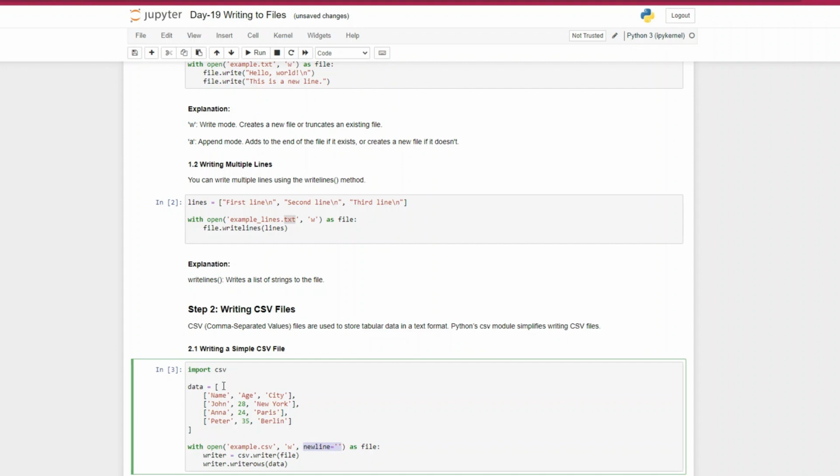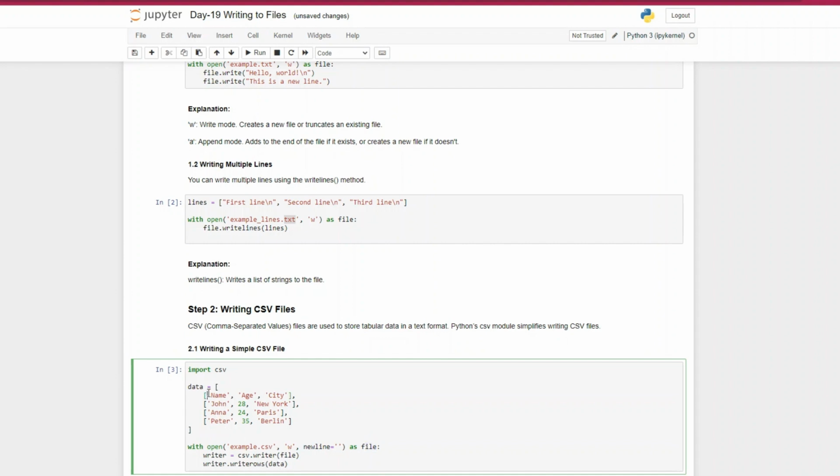So to write, we imported csv here, so it will be csv.writer(file). We're writing into the CSV file. If we're reading from the file, it will be csv.reader, and then as file, this is a variable. So we want to write into this file, and then writer.writerows(data).